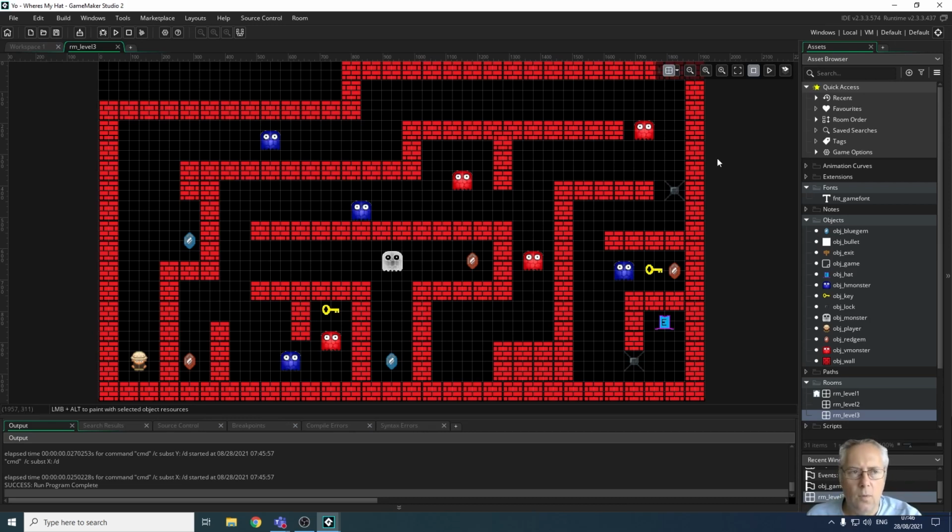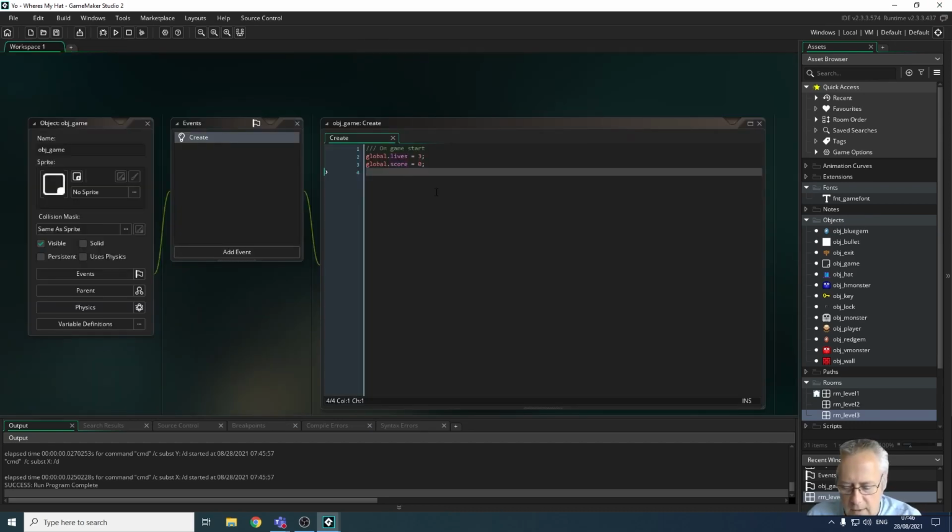So I'm going to set a global variable as hasHat. If it's 0, it means we haven't got the hat. If it's 1, it means we have got the hat. So let's close this level down, and I'm going to set another variable, global.hasHat, and I'm going to set that equal to 0. So I'm going to check to see if the hasHat variable is 1 or a 0. And if it is a 1, we're going to go to the win screen. If it's a 0, we're going to keep on playing the game until that variable changes.